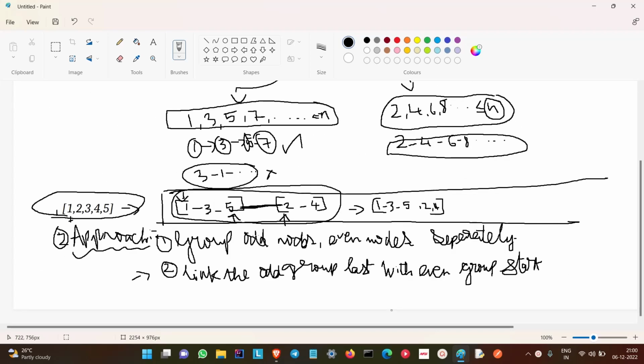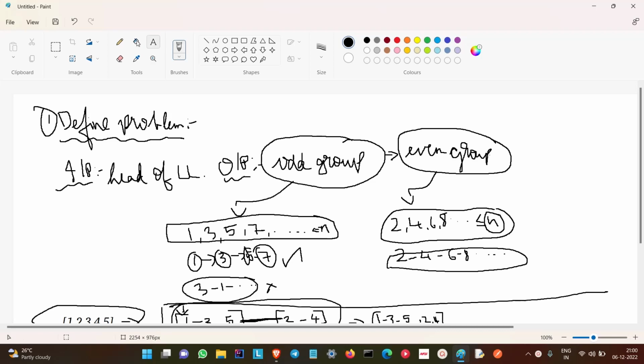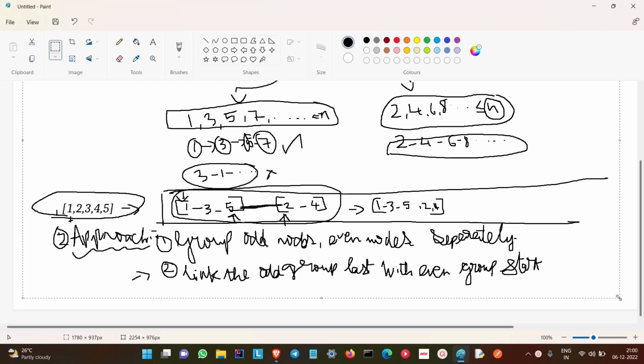So this is all about our approach, and how we are going to proceed in each step. Third is the steps to be followed. We'll have 4 pointers of type list node.